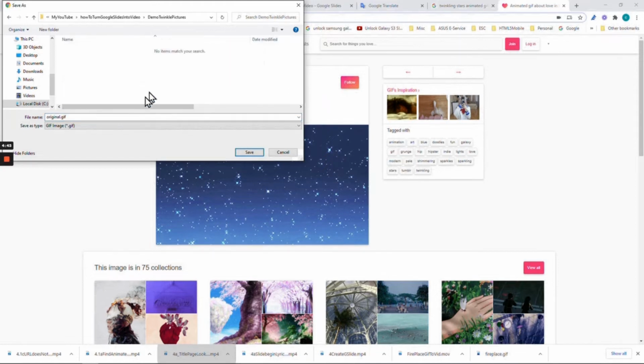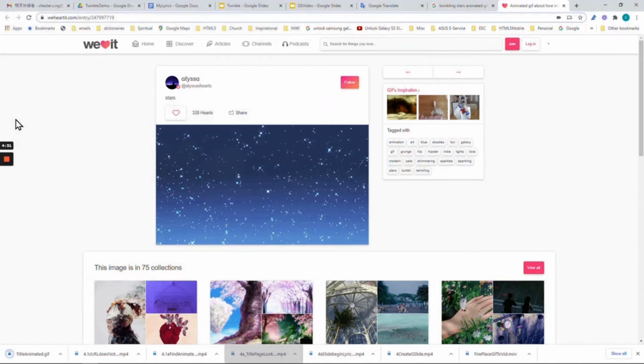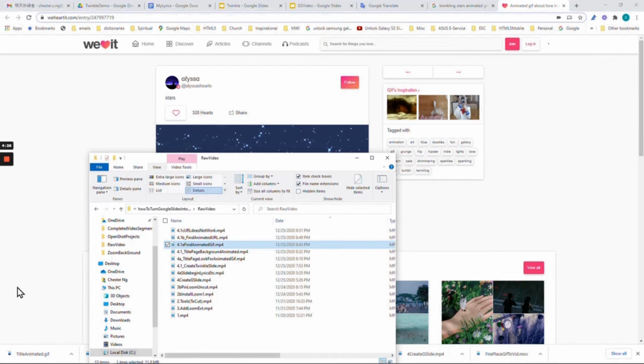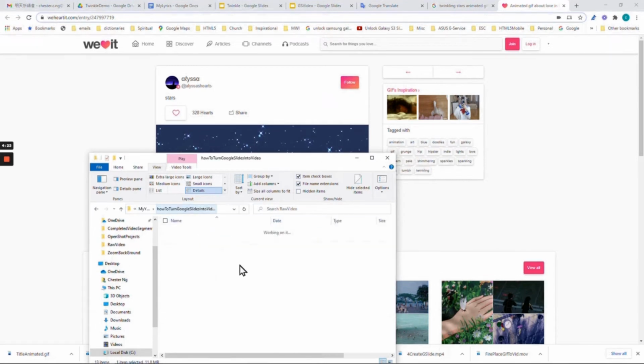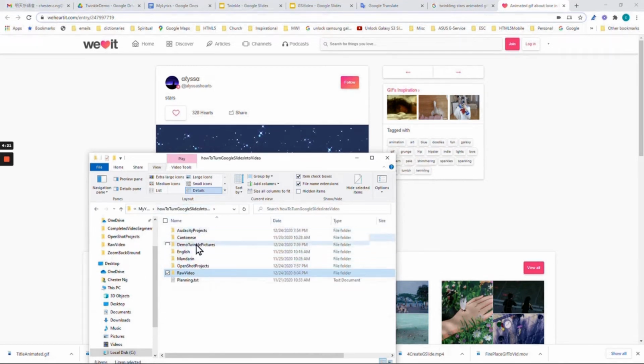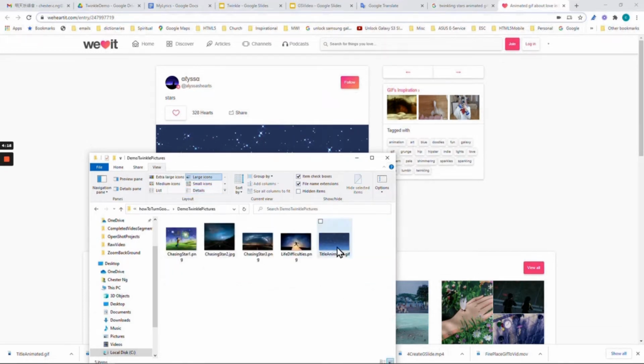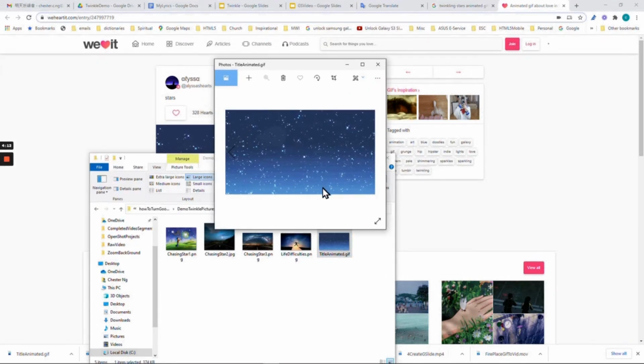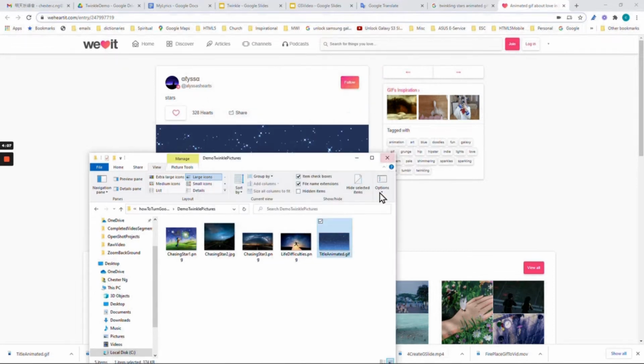and I'll give it a name, of course, otherwise I will forget what I have saved after a while. And once it's saved, of course we will be careful and want to verify that it has been saved successfully, right? Otherwise all this work would be wasted. So I went into the correct folder and verified that the image has been saved successfully there, and we click on it to make sure the animation and everything is still intact, which it is. And so right now our task will be to move this image onto our Google slide.